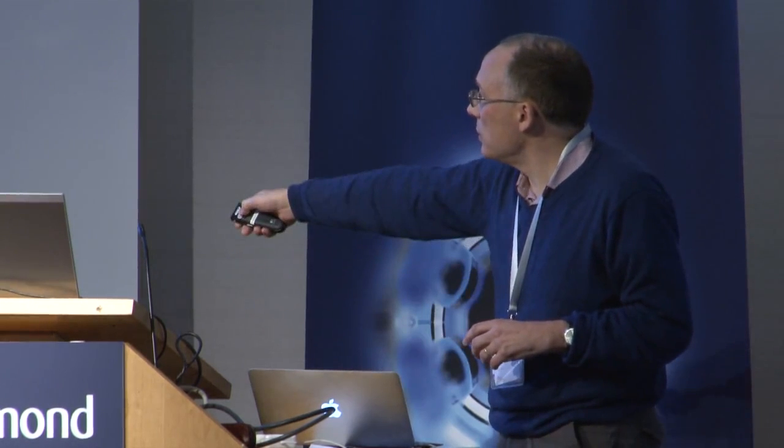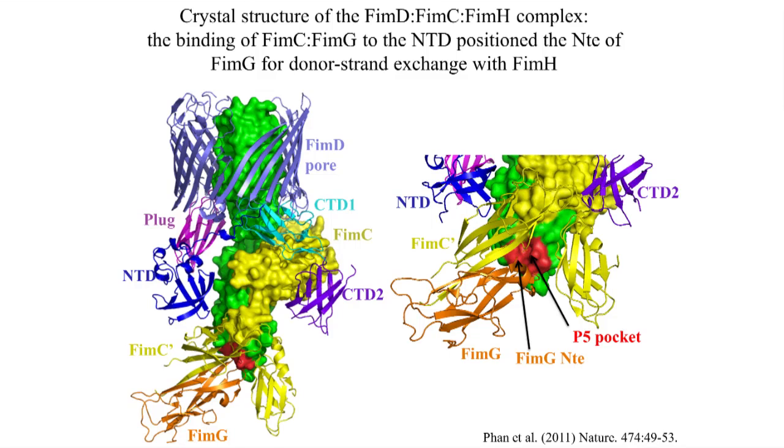And moreover, if you zoom in here at the interface between the orange and green proteins, what you find is what you see here. Again, different representations. This is ribbon instead of surface, but it's exactly the same structure. And you can see that this N-terminal extension of the subunit in orange is right near the pocket at the entrance of the groove of the subunit in green. That means everything is ready for the reaction to occur.